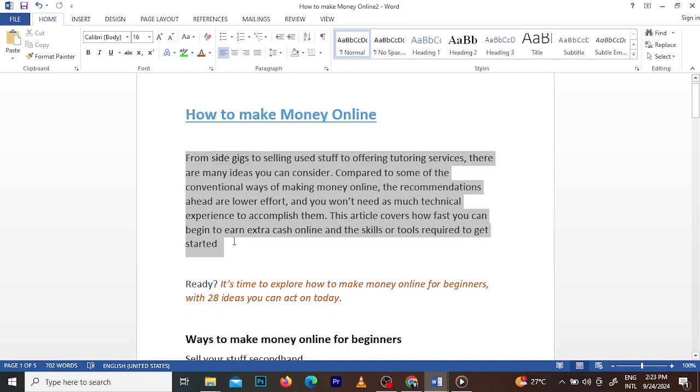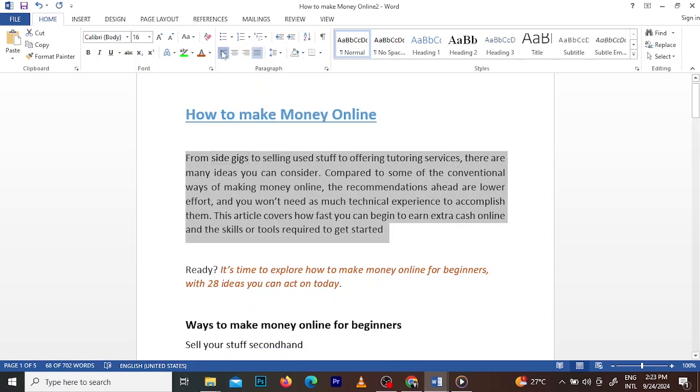So we are here under alignment. If I click on this section, it will tell you this is align left. Align left aligns your content with the left margin. Left alignment is commonly used for body text and makes the document easier to read. That is align left. If I click on it, you see it will adjust. Every time I click on it, it keeps on changing. So that is left alignment.